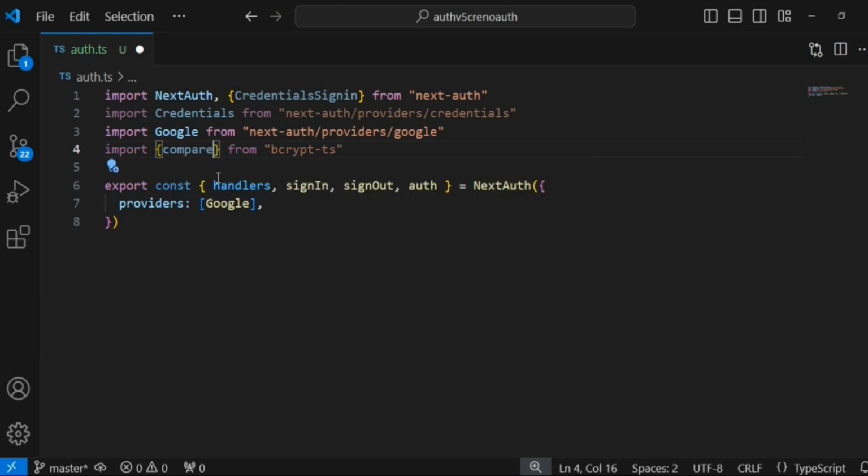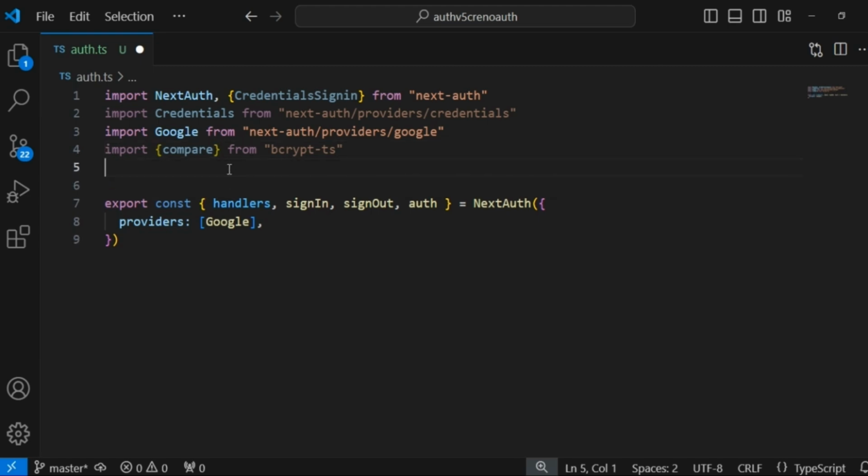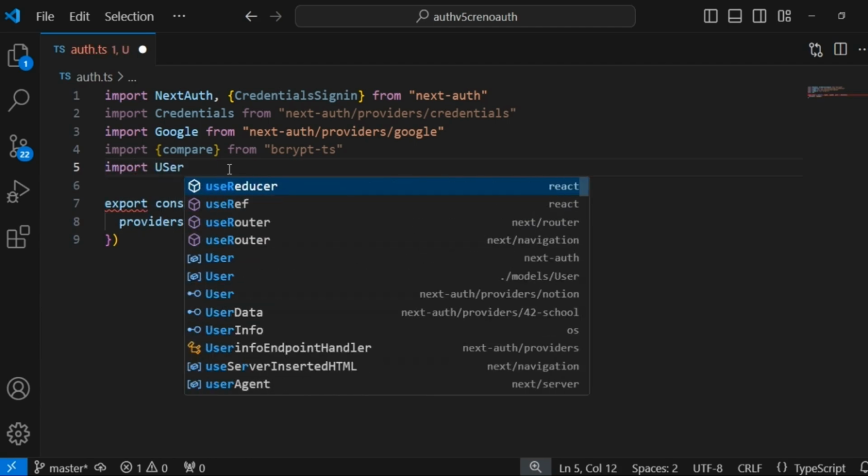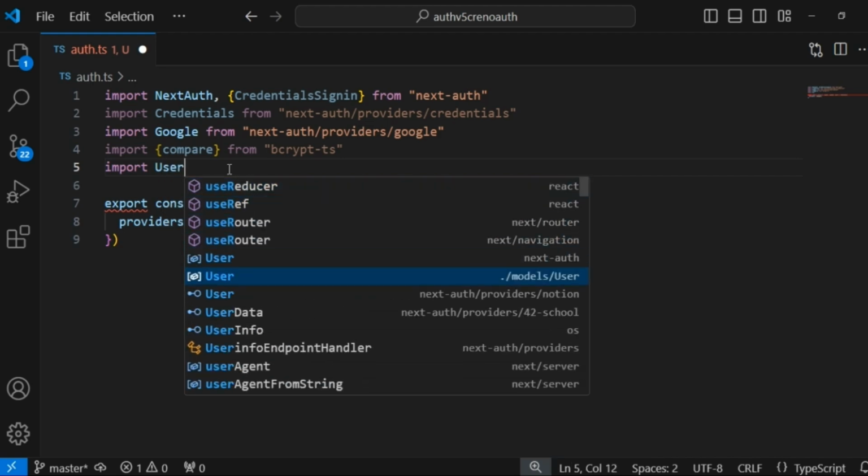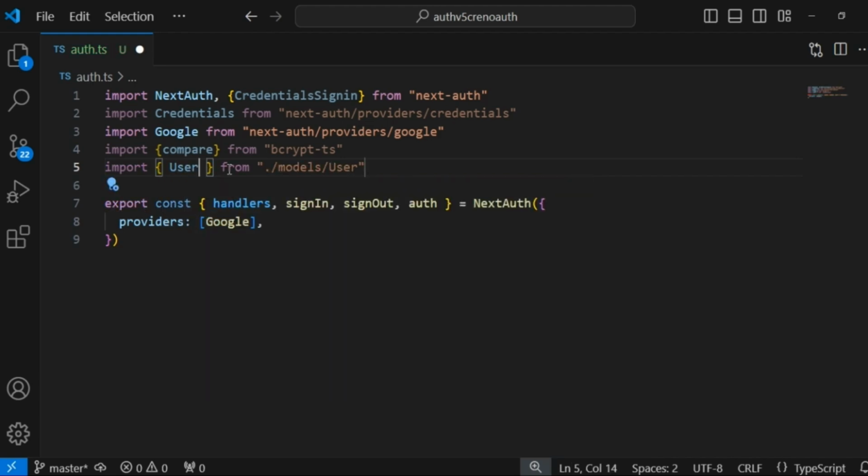The function we're going to use is named compare. We'll also need to bring in the user model because we're going to be querying the database to find the user and compare its information. So we'll import user. I think that'll be all that we need in order to get the credentials working.